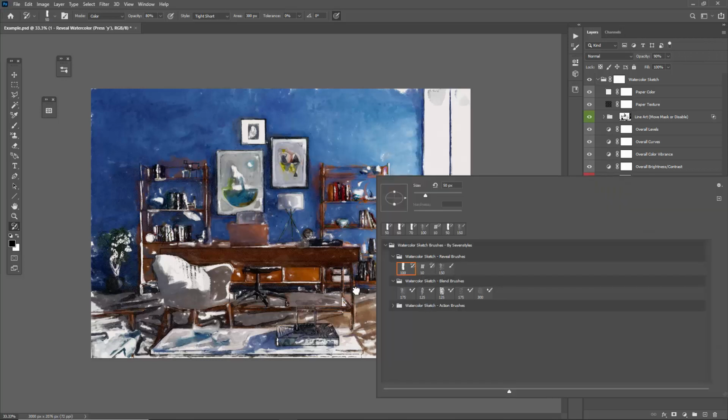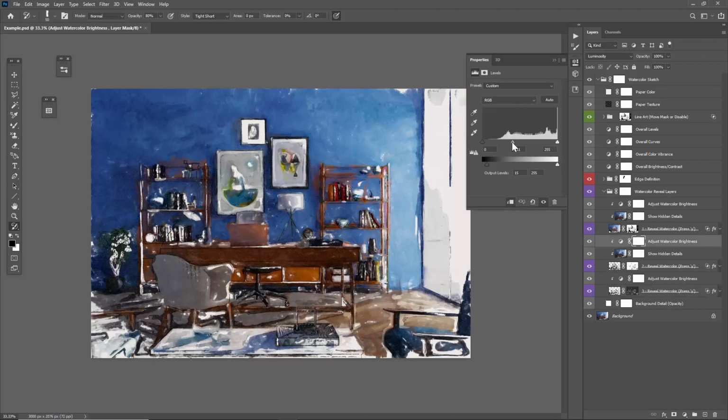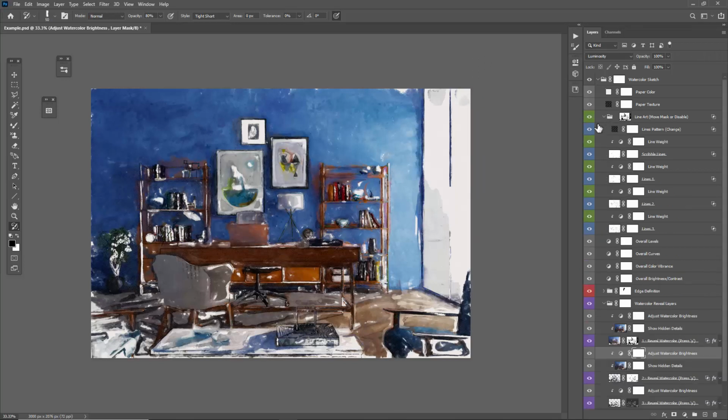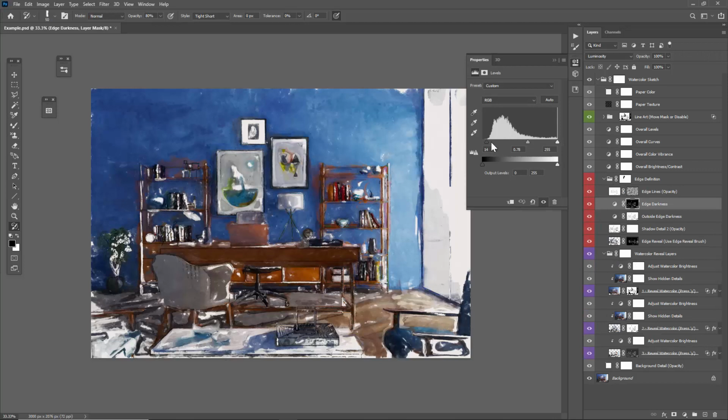Okay, I'll hit B, I can grab this smudge brush, and if I want to, smudge that around. Okay, I'll go down to the layer below, hit Y, and I might fill in more of this chair. I'll bring this area down a bit, and I'll brush here as well. Might check out the opacity, the brightness of this again. That's good. Might turn off the lines. I might turn off that crosshatch pattern. Go inside the edge definition. I'll take another look at this.